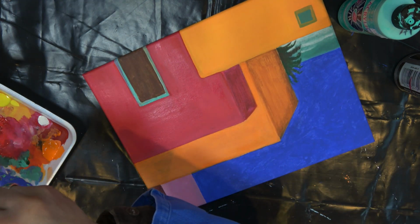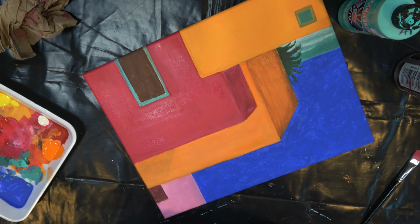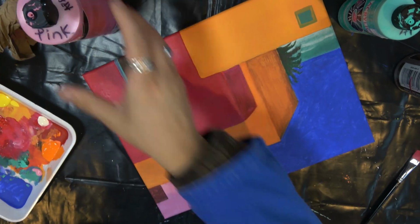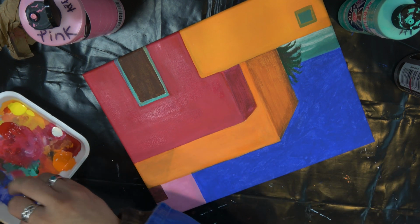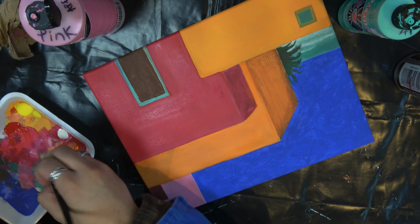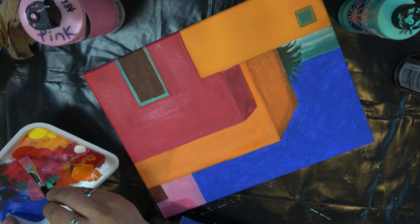I'm gonna use the same brush that I had before because I kind of want to darken that pinkish area. Because if you'll notice, it is a bit of a darker pink, and it's darker right here than it is up here. Let's go ahead and just use that little bit of red that we have, dip it in the pink. See, and that gives us more of a true color. There we go, that's what we want.